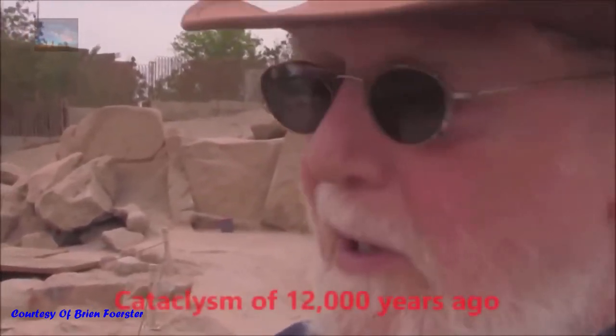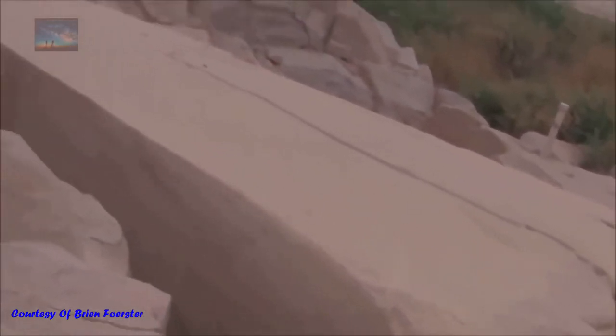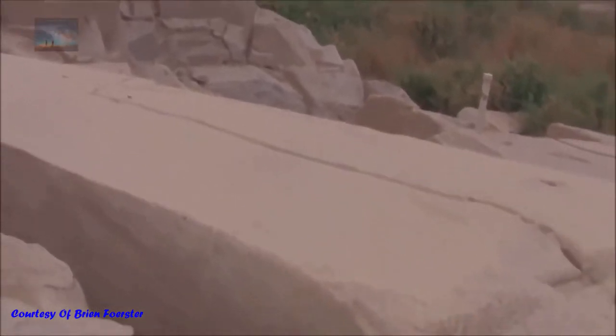As our Egypt guide Mohamed Ibn Hima said, it appears that this could have been pre-cataclysmic — that they were doing this work and a cataclysm could have stopped it. We'll have definite proof of that when we look at the other obelisk in the back, which was not cracked. There was no reason for them to leave it there; it just stops immediately. We believe a cataclysm stopped the work here. So it's not only a question of how stone balls were used to release this 1,200-ton obelisk from its mother stone — but also: how would you move it? You'd have to lift it out and take it down.